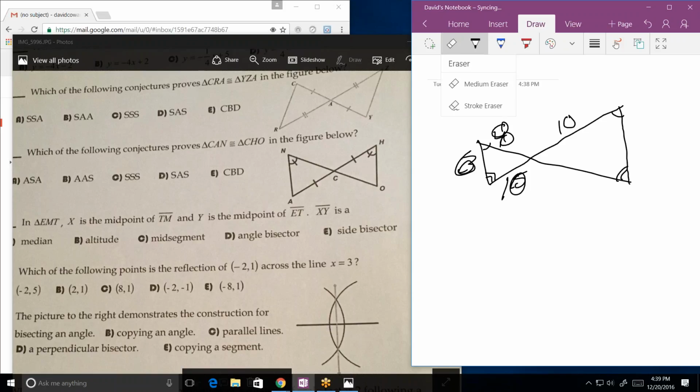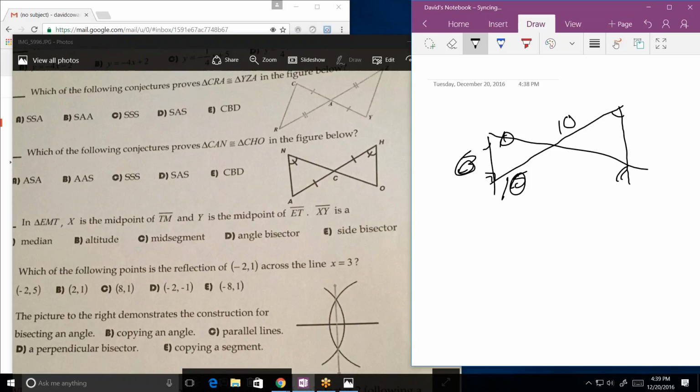We had a problem similar to this once upon a time, and it was very similar. They looked congruent because they had two sides that were the same. But that doesn't prove congruency. It's got to be the corresponding sides that are the same. And clearly that 10 is not the same side as this 10. This 10 could be the same, and then everything else would just be a really weird number.